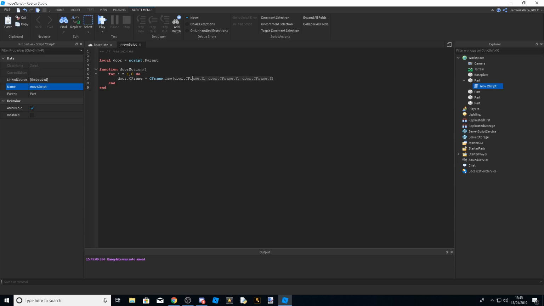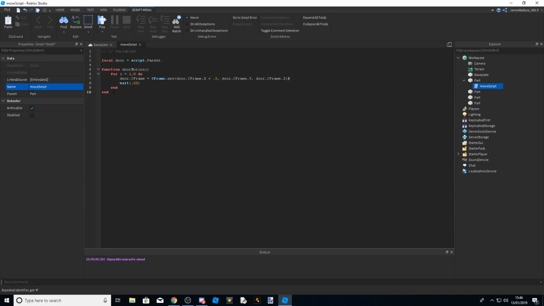So let's just select this. Okay, this is what's going to make it move. So we want to move this. No, we don't want to do Y. I think we want to do X. I'm going to say X plus 0.5. So we're going to move it 0.5, 8 times. And now what's 0.5 times 8? 4. So we're moving it 4 studs. So as soon as this is activated, it'll move 4 studs. And we're just going to add in a little wait delay just to make it look a little better.